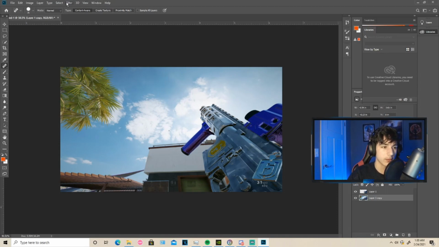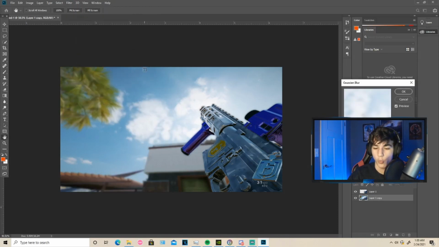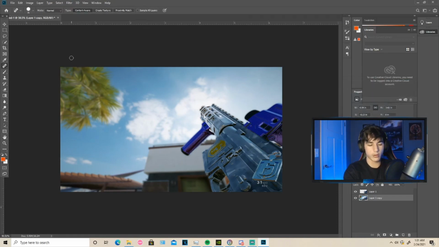But then we got that done, and now we're gonna go to Filter, go to Blur, go to Gaussian Blur, and this is all what you think is fun. Some people like 3, some people like the slightest, you can kind of see it, you can definitely see the blur, or you could go a little more intense. Some people go like 5, and if you really want, you could go 7. I would recommend 5. Some people even go as far as 12, and I don't like the way it looks. I like to go to 5. I think 5 looks the best in my opinion. So let's get a little blur.